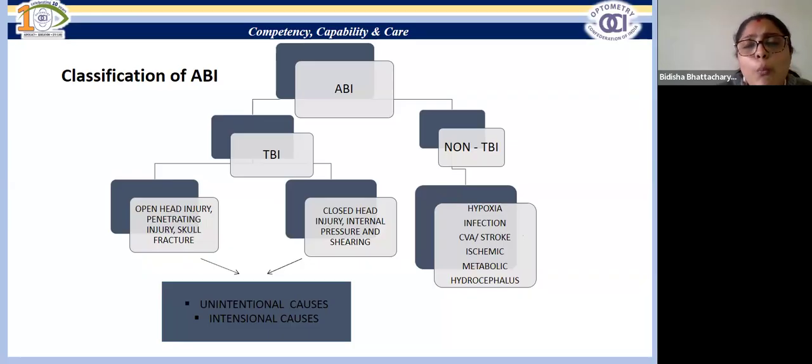That means there is no penetrating injury, there is no other external factor. It is due to malfunctioning inside the brain, like a hypoxic condition, brain meninges, tuberculosis, cerebrovascular accident or brain stroke, or any other ischemic condition or metabolic disorder. The patient may have some internal bleeding or blockage that will be classified, but that will be identified through the MRI or CT scan. So non-traumatic brain injury is quite different as compared to the closed head injury.